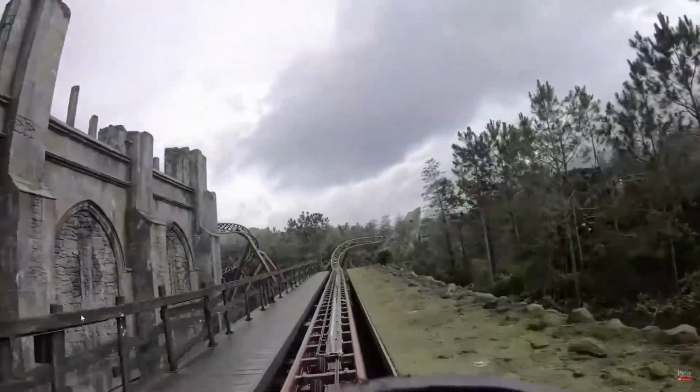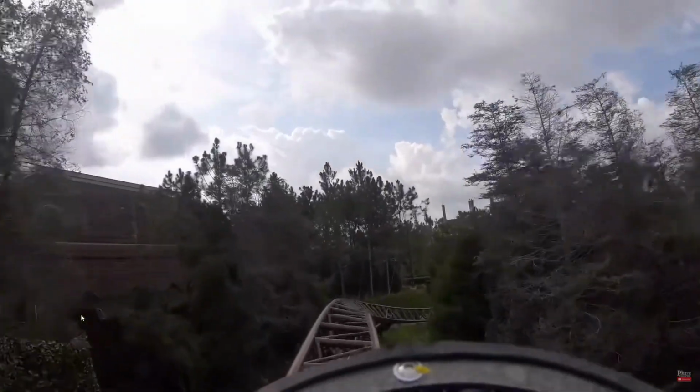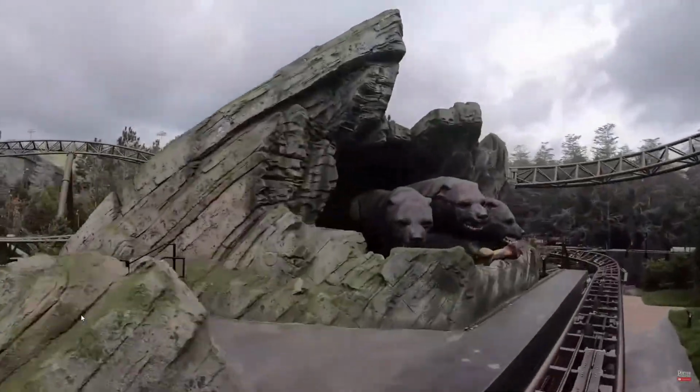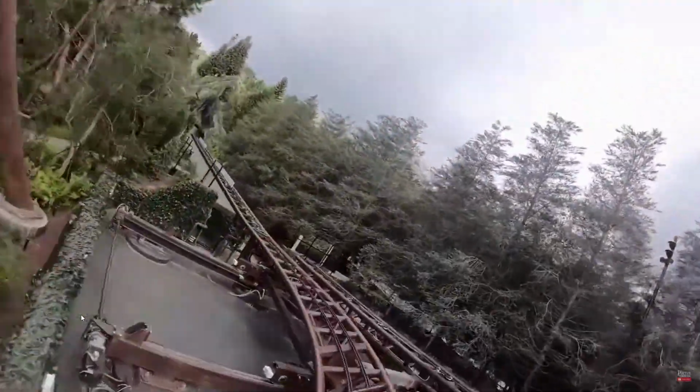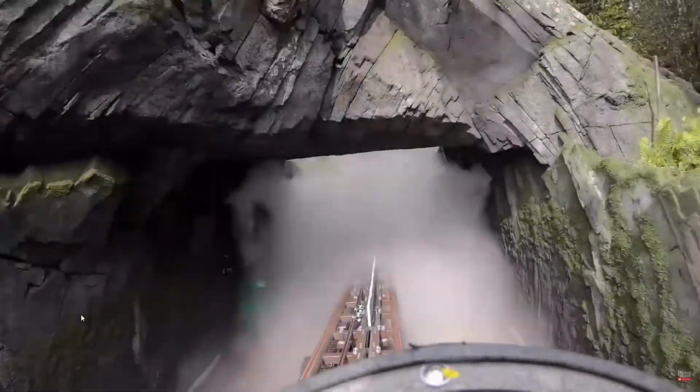But this ride, there's much more to it than on the surface. The thing is, this ride is unreliable. Because if one of probably millions of sensors on this ride goes wrong, it's like bye-bye, and it goes down for the day, or at least until it can get fixed. Because this ride has problems. But that doesn't take away from the layout.